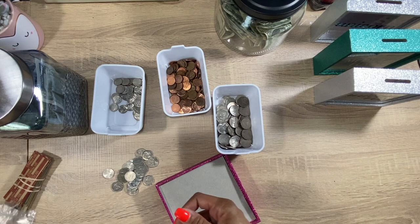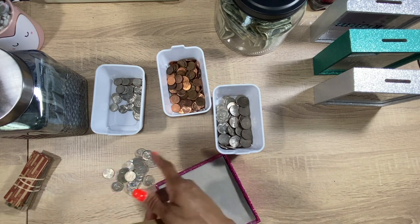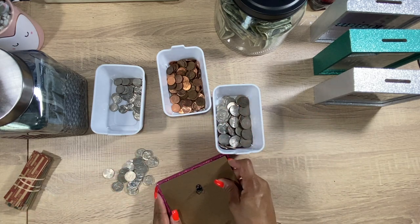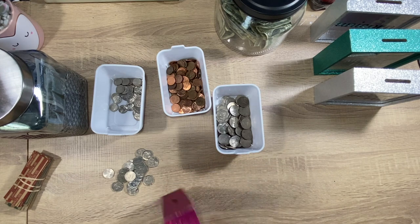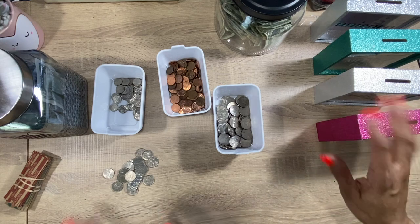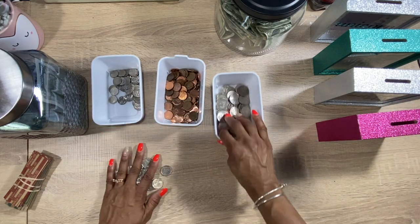I might end up using some of this money for the trip, or I might just deposit it into savings, or I could put it towards my Discover credit card. So I'm not sure just as of yet. I'm just kind of figuring it out, winging it.